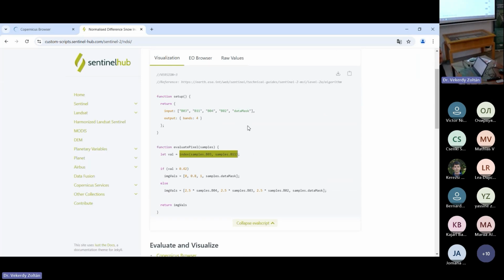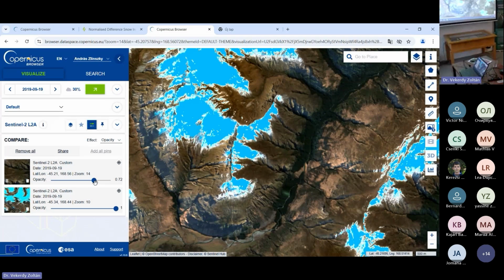Well, the eval script has these 2 main parts: the setup function, where we define what we're going to do, and the evaluate pixel, which is the actual operation. So here we are defining the inputs and the outputs. And then in the evaluate pixel function, we're defining the operation itself.